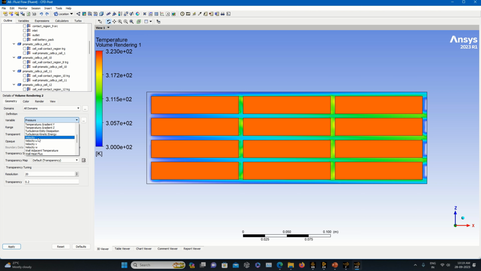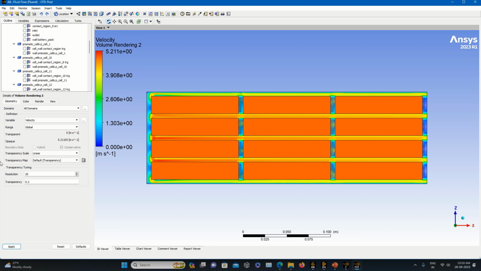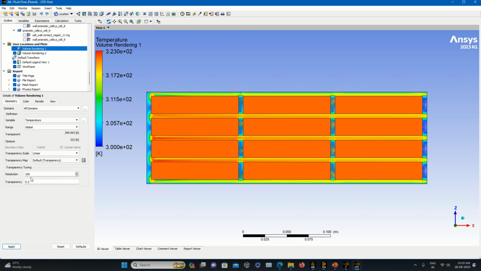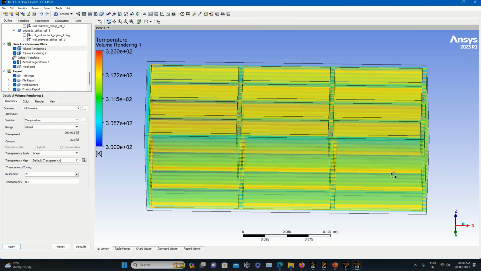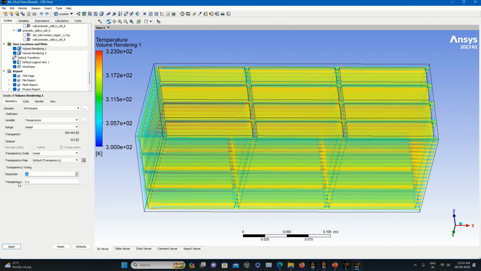Let's say velocity. Volume rendering 1. I will make it around 20 just to visualize. Okay, so this is your inlet and this is your outlet. Higher resolution will give you, okay, 150.